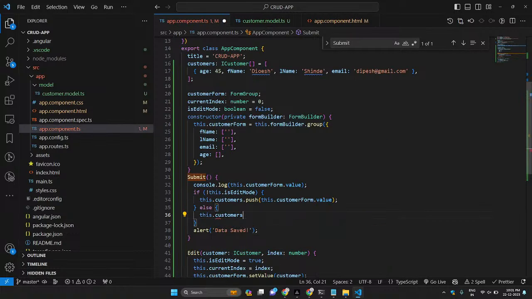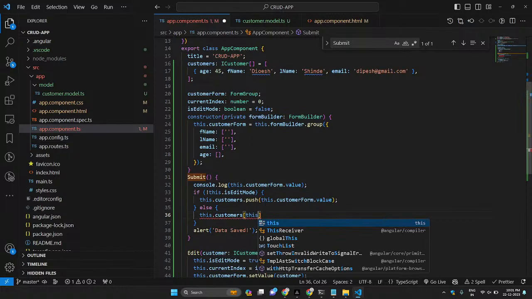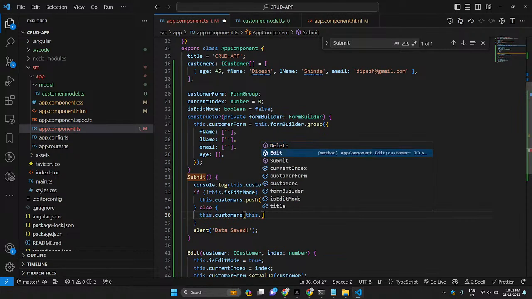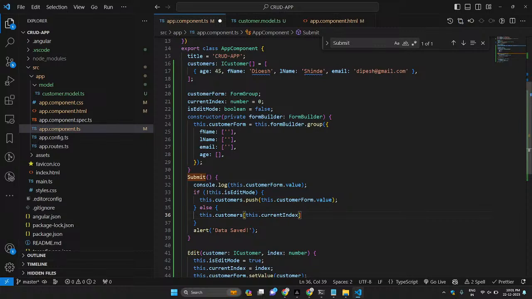Where is the customer array? This. How? We have the index. Remember, we stored the index globally. So I am going to update the data of the respective index. And what data are we going to store? The updated form value. Correct? Perfect. So I just modified the respective index value in this else condition.